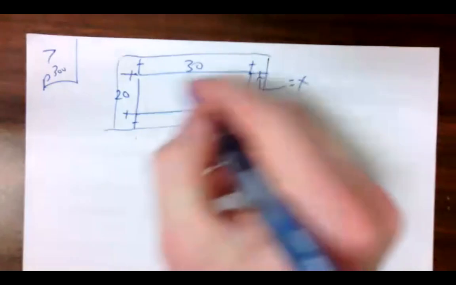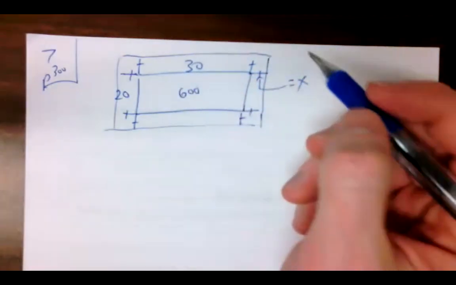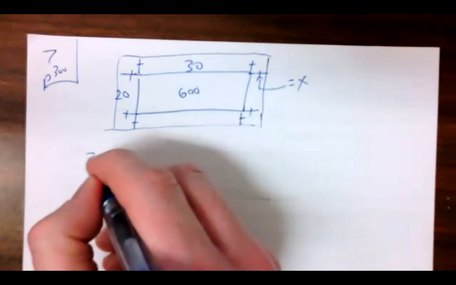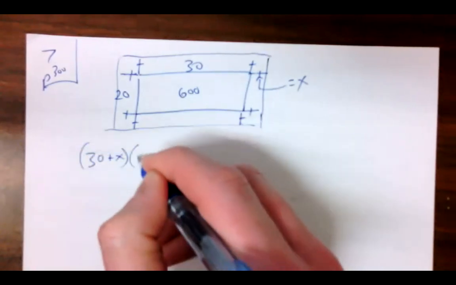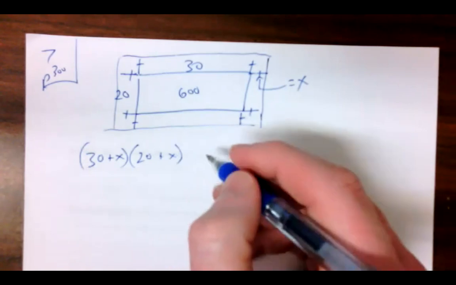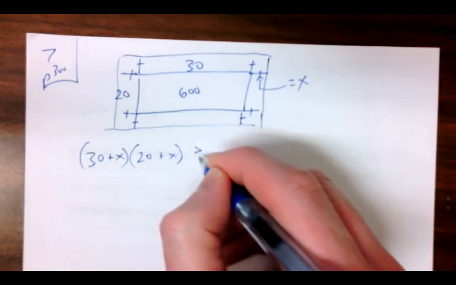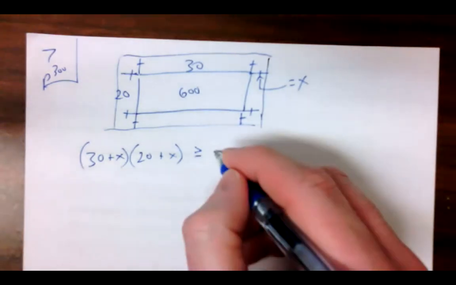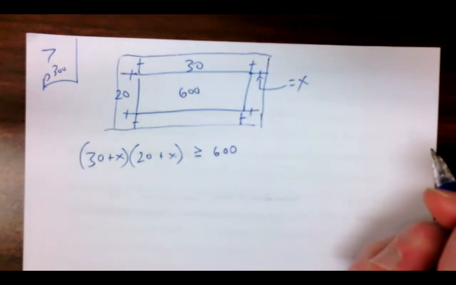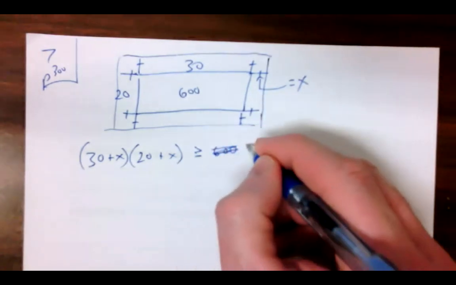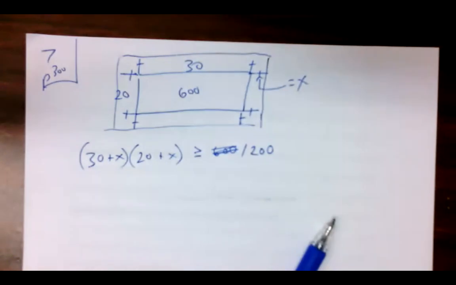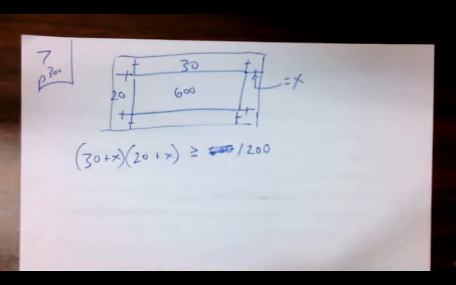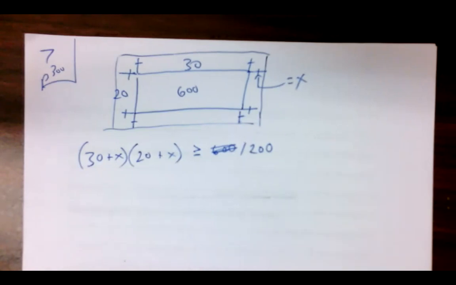Okay, so the area currently, 30 times 20, is 600. If we're going to add x, it's going to be 30 plus x times 20 plus x. We want this to be greater than or equal to, or just greater than? At least double. So greater than or equal to 600. Nope, 1200, because that would be double. Any problems so far? I just want to pause there, because I think this is always the hardest part of any of the word problems, is just setting it up. Anybody have any questions, comments, problems?